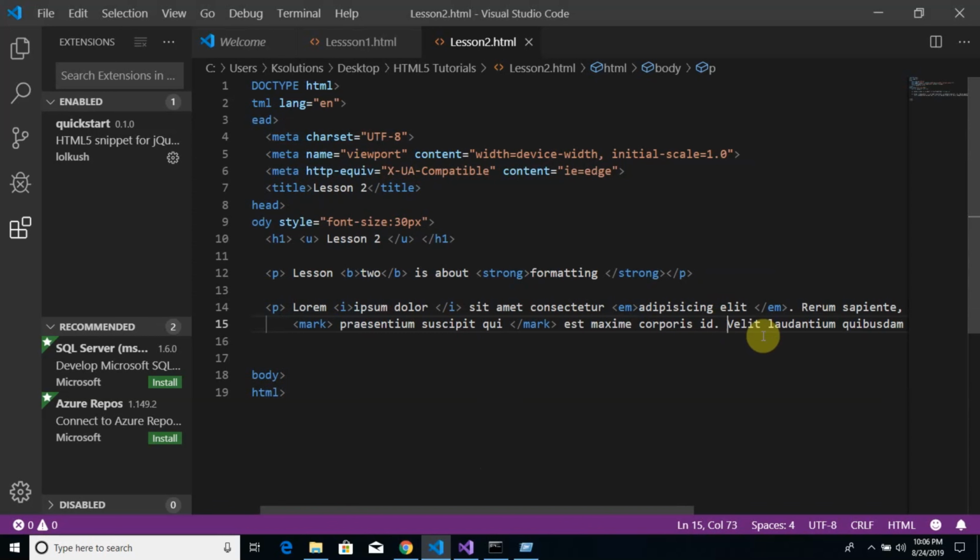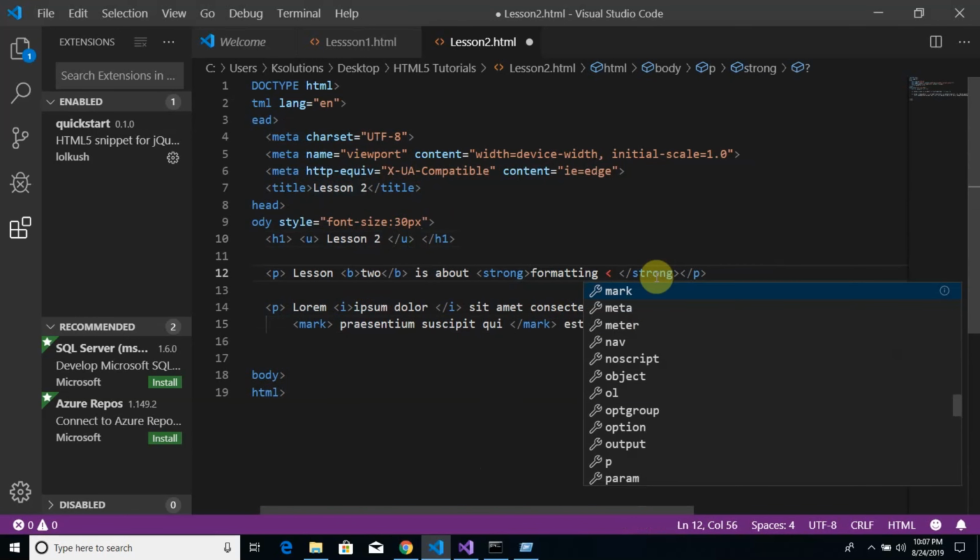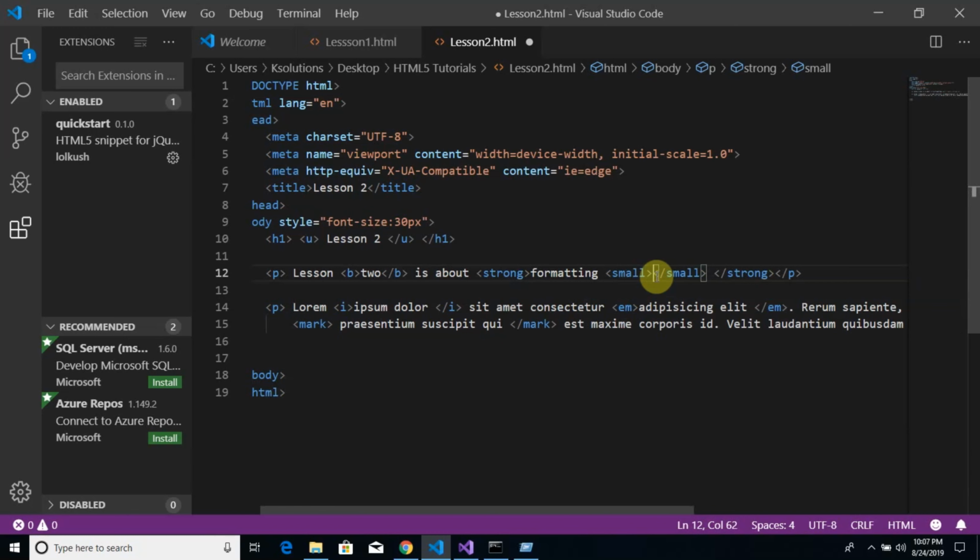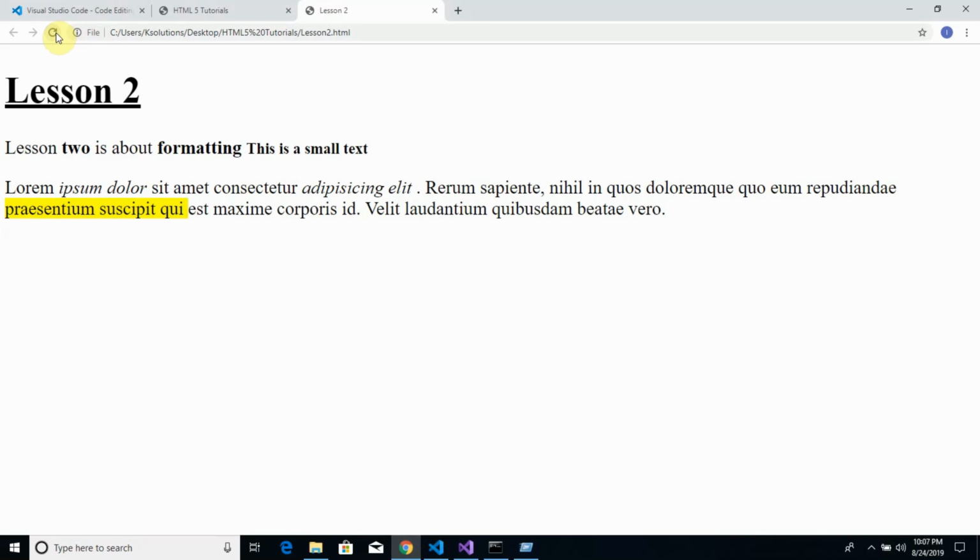So if I want something to be smaller, let's say here, after this lesson 2, I come in here and say small. Small is used to write a small text. I say this is a small text. Okay, so this is a small text, and if I refresh, you notice that this is smaller in size compared to the rest.